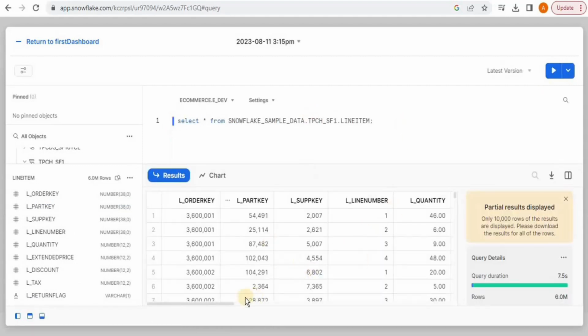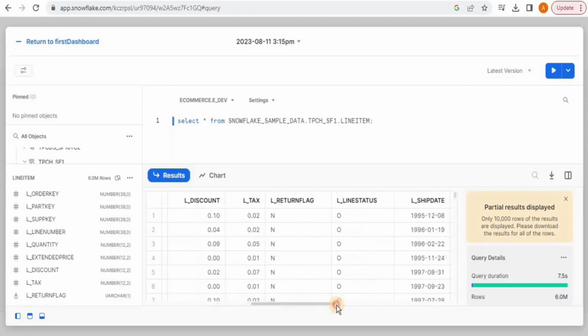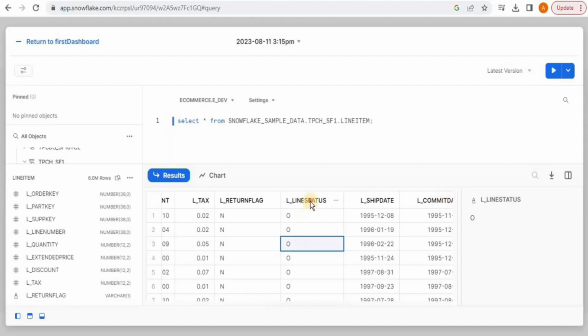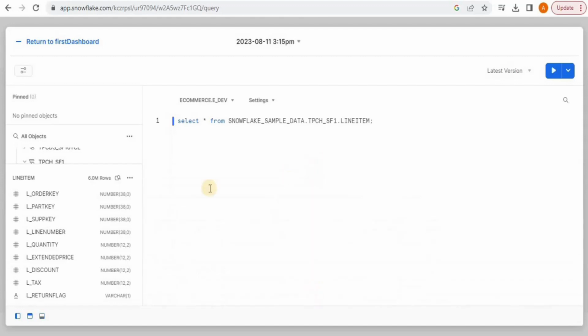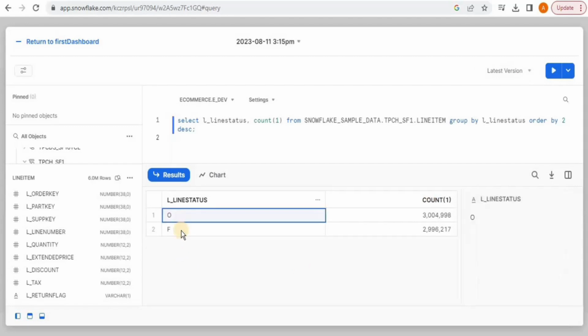Okay, so from all these columns, I can select the line status and group the data on the basis of the line status column. So the new query will look something like this. I am going to select line status and then count all the data and group it on the basis of line status. Then I am also going to order it by 2 in descending order. Let me run the query. You can see that it has given me different line statuses and the count of each line status present inside the dataset.